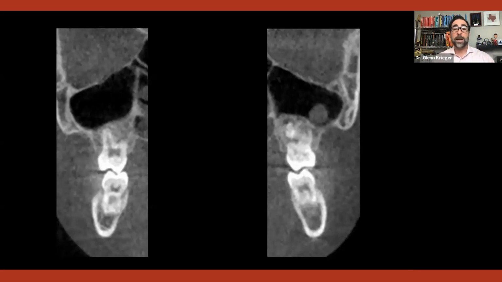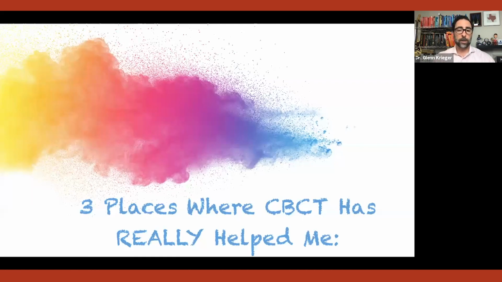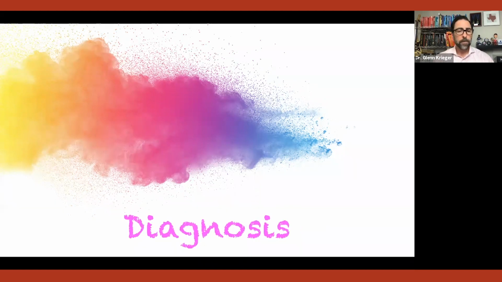If I'm already doing that and I open up the palate and I open up the nasal floor and this child can breathe better, sometimes you will see those turbinates shrink. Now, I'm not going to be able to magically make his septum straighten, but there are many cases where we expand, and in doing so, you will see a septum, instead of being curved completely, straighten out a bit. So again, I can't treat without this view, based on the literature that I just demonstrated with you. So let me show you a couple of places where CBCT has really helped me.